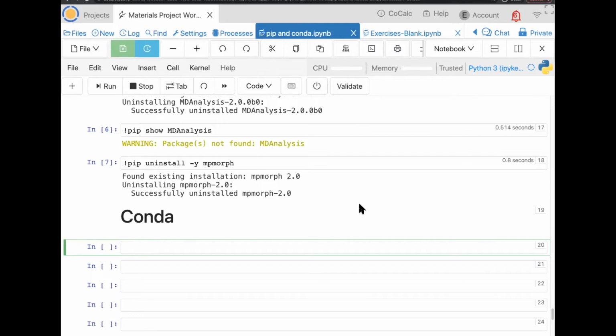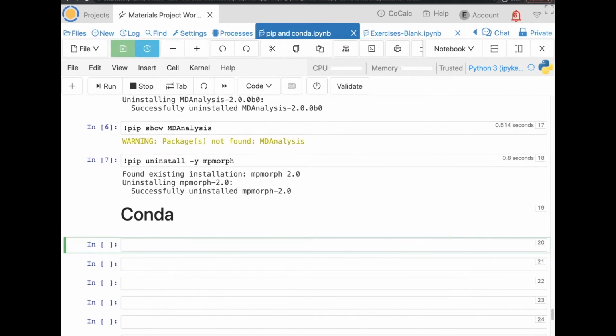Additionally, within these virtual environments or sandboxes, we can use different versions of Python. So whereas pip is constrained to the Python that we have installed because it comes with Python, Conda, we can have multiple different versions. So I can have one environment that runs in Python version 2, and then another one that runs in Python version 3. So that's very useful for us, especially when we're trying to use code that may be legacy code that was written 10 years ago that doesn't play nice with the other ones.